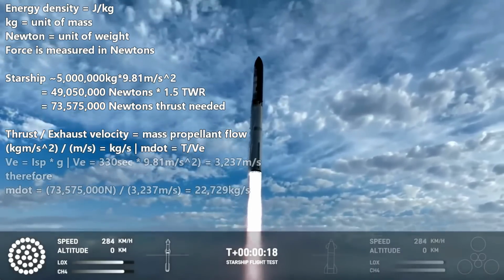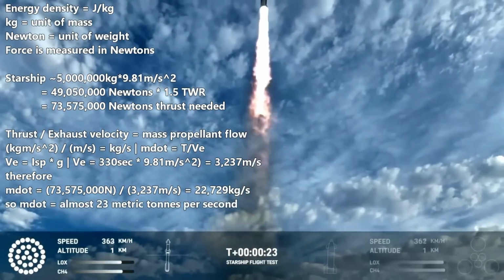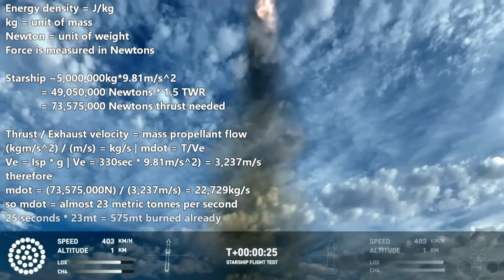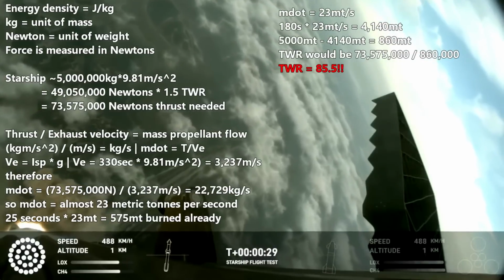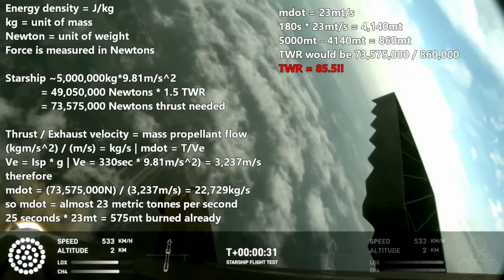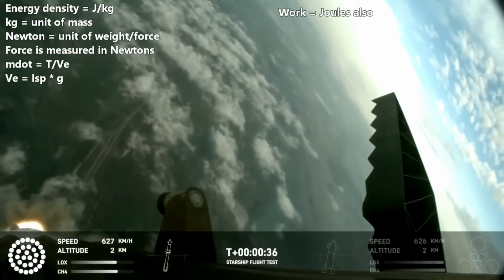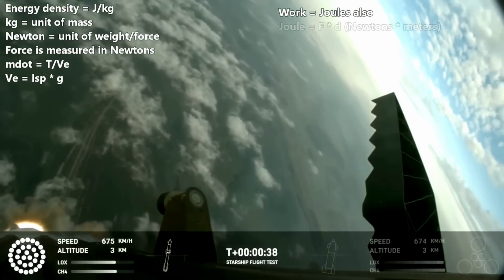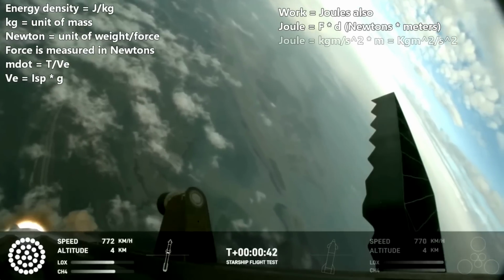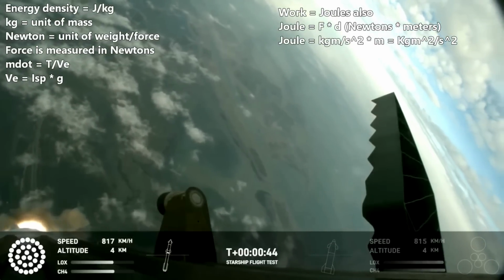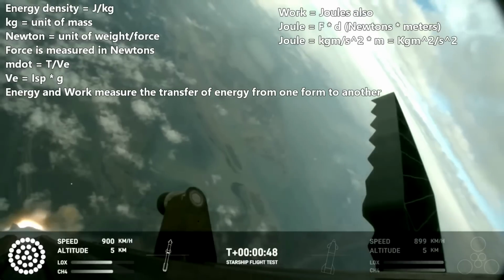So every second, our rocket loses mass, increasing our thrust-to-weight ratio. If we don't throttle the engines back, we might reach an acceleration that overstresses our rocket. As our rocket climbs and reaches a higher altitude, work has been done. Work is measured in units of joules, which is newtons times distance. This is also our measure of energy. These can be the same because they both measure the transfer or conversion of energy from one form to another.